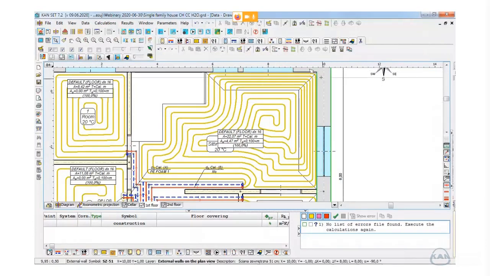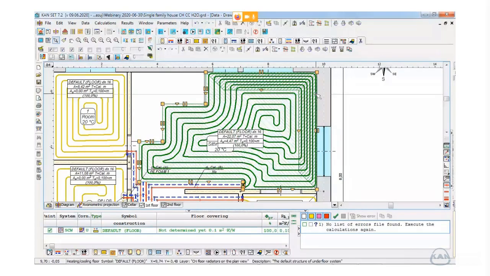The other option is to divide it. So let me present the dividing by a polygonal chain. First, I should select the heating zone, or generally speaking, a polygon to divide. And now I can draw the chain.